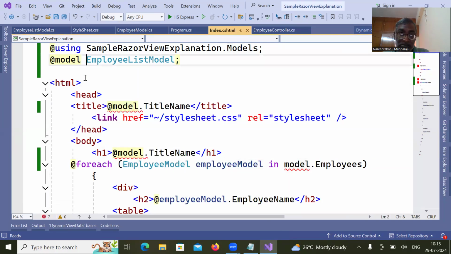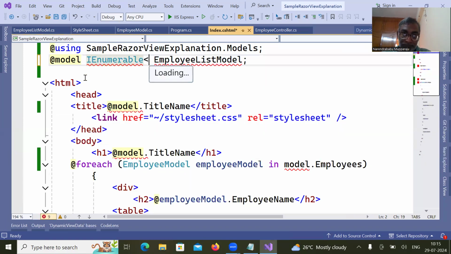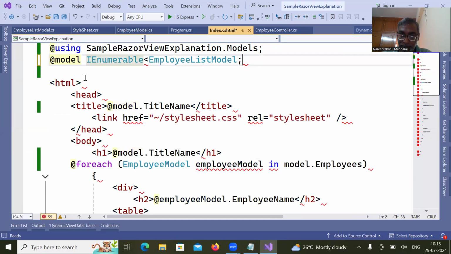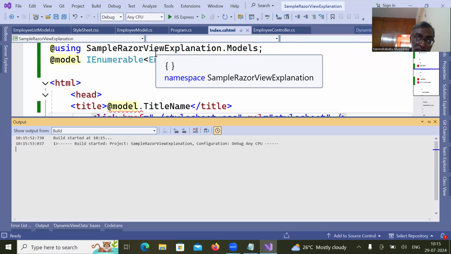Here you have to use IEnumerable. Yeah, sorry.